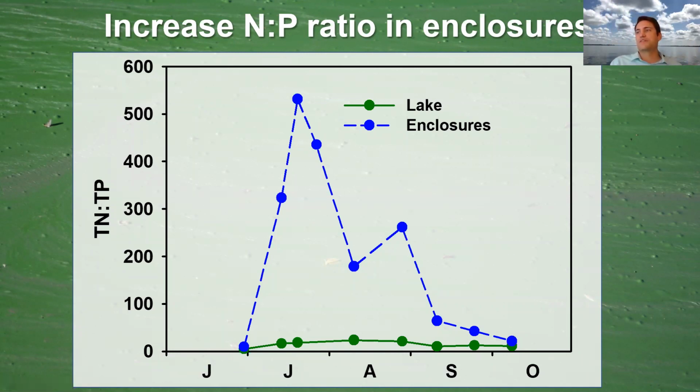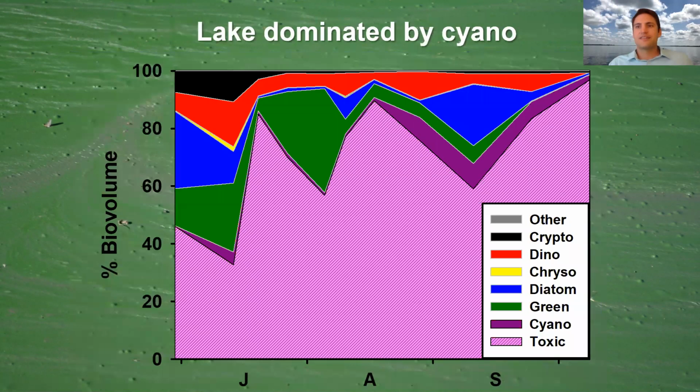So what about the algal community? Well, the lake, like it is almost every summer, if not every summer for the past 20 years, was dominated by cyanobacteria, and particularly those that could be toxic. Again, doesn't mean that they absolutely produce the toxin, but they seemed to have the ability. So here you have time, and here you have the biovolume, or the percentage, right? So cyanobacteria just gradually take over and represent almost 95% of all algae in the lake.